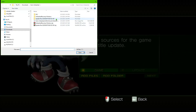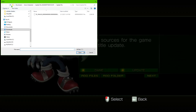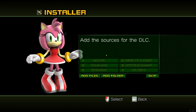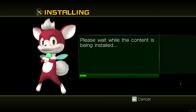Hit Add Files again and we're going to do the update file the same way. Then hit Add Files again and we're going to do the DLC. You need to hit Next — there we go. Once you hit Next, all the DLC entries show up. Go ahead and choose one, then Ctrl+A to select all, click Open, and you'll notice all of it lights up. Hit Next and it's going to do its thing — it's pretty fast.